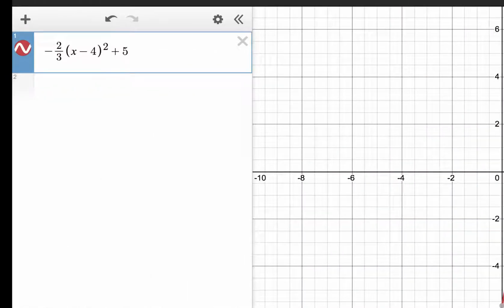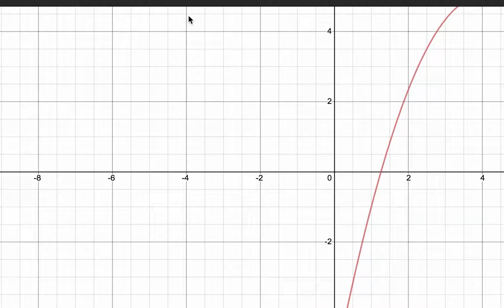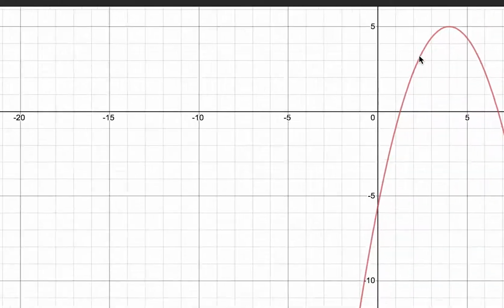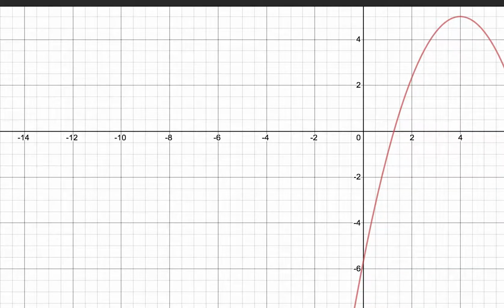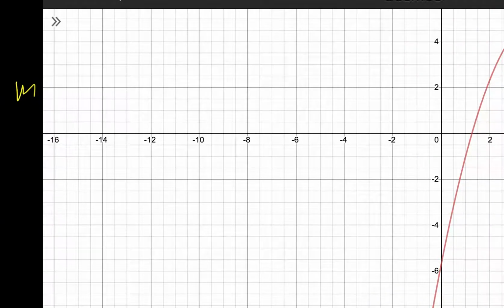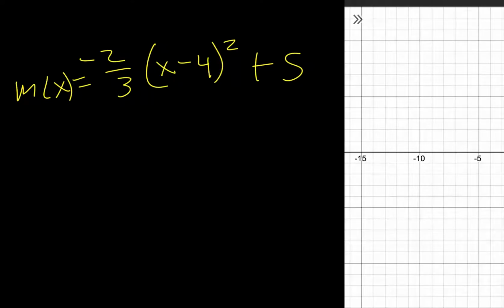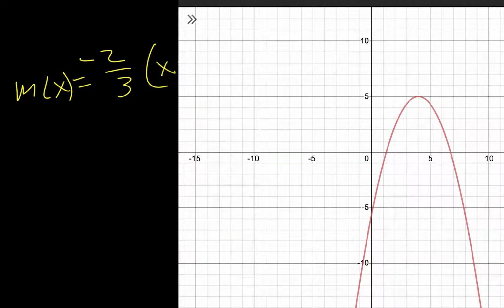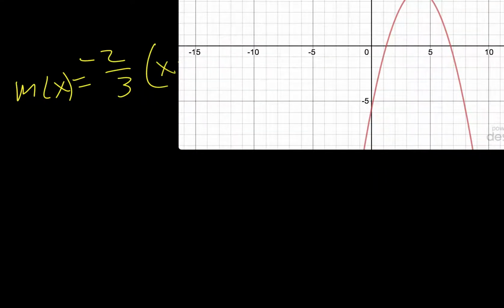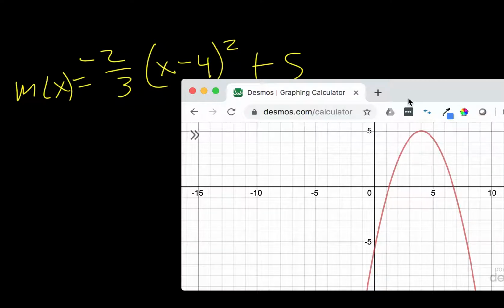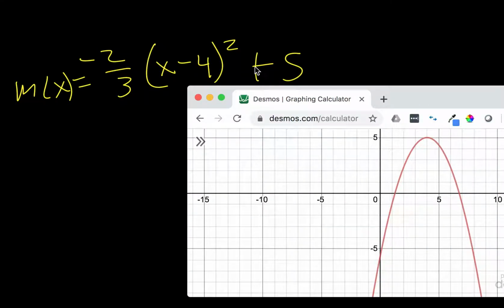Bring it over here. Actually, I'm going to make this window a little bit smaller so we can look at it at the same time, maybe. Let's do it that way. There we go. Okay, so here's the equation. Here's the graph. So I'm just going to sketch this graph, making note of a few things.